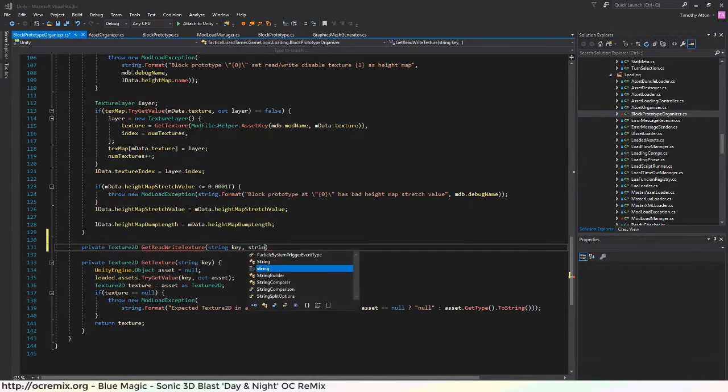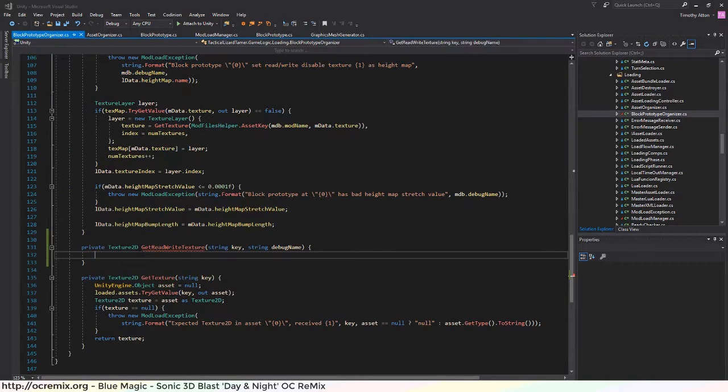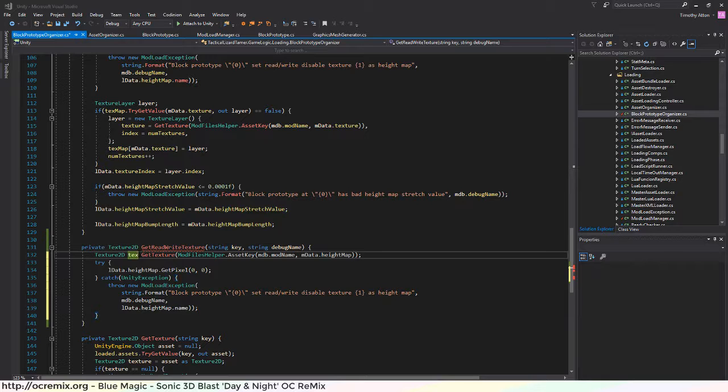Okay, and string debug. Now I can just pass or copy this. I got the name and then the debug name and the texture name itself. I don't need that, I can just pass the key.